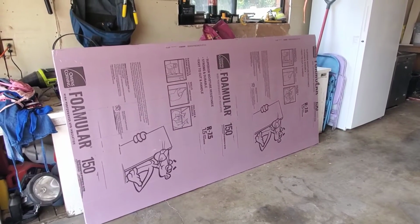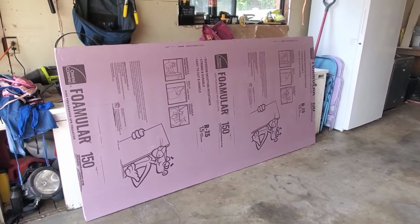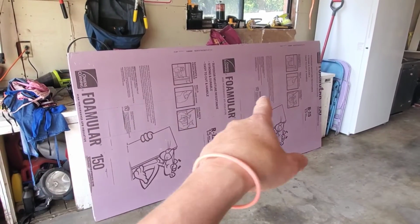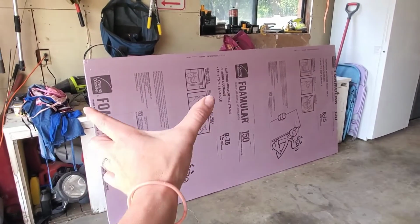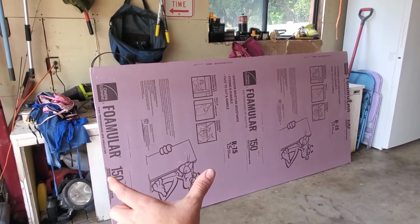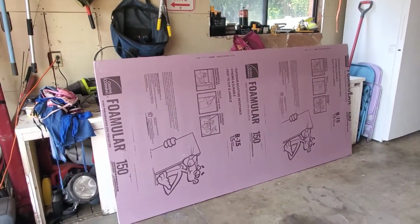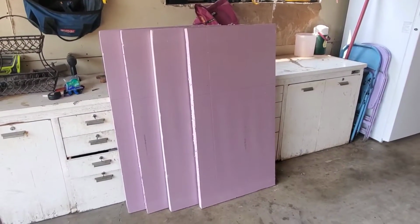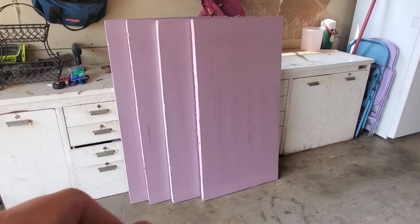Okay, I'm going to show you how to make a life-size Spongebob Squarepants. So you need to buy a 4x8 foam board at the hardware store, and I'm going to cut it into 2-foot sections. So I'll end up with four 2-foot lengths. Okay, I cut it into four 2-foot wide sections.